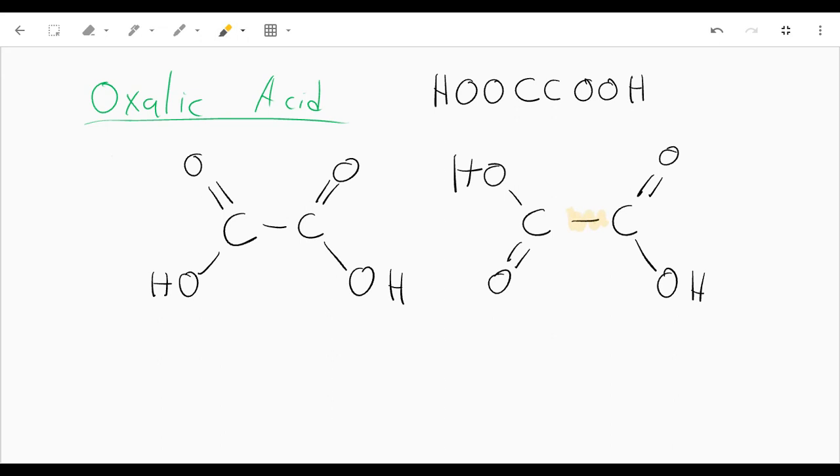That single bond around the two carbons right here is able to rotate freely. So probably the shape that the molecule would actually make would be this one because that would get the electronegativities as far apart as possible. If you were to draw it with a line diagram, it would look like this. And that is another good reminder that those points in the core of the carboxyl group have carbons in them.